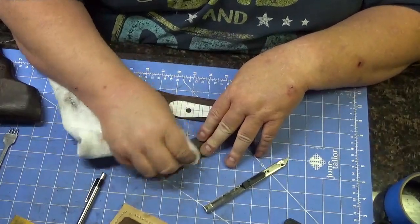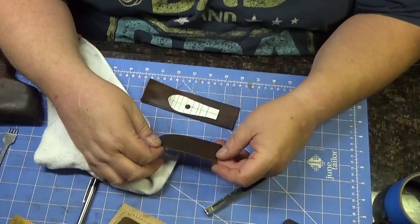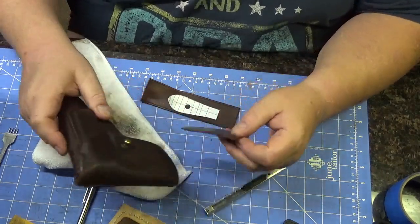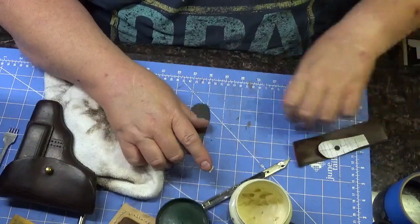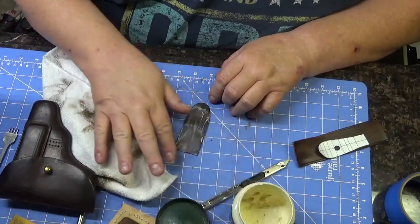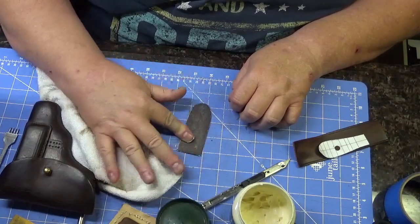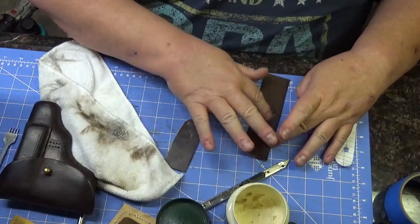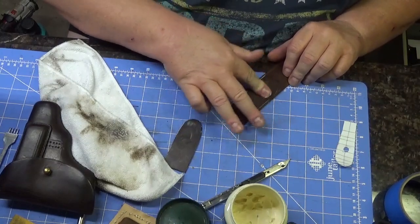My shoulder is still pretty messed up. Wonder what that'll do with a little Connolly's treatment on it. It's nice to have a couple of different options. While I'm at it, might as well do this too. Now the Connolly's is just, I'm using it as a top coat in this case.